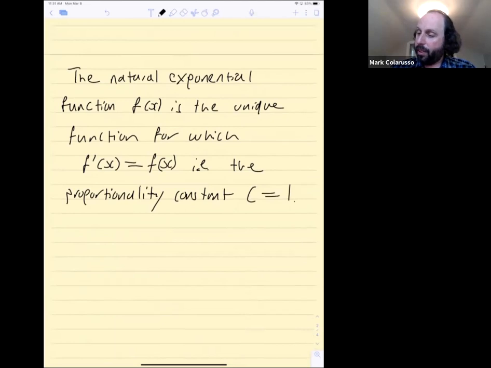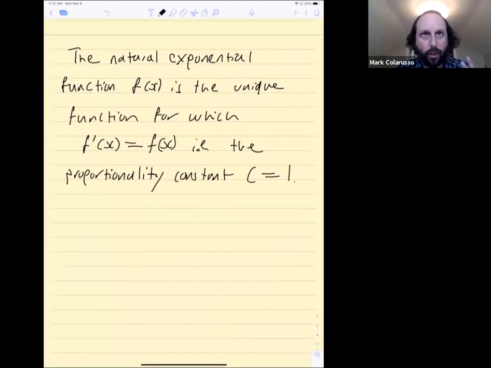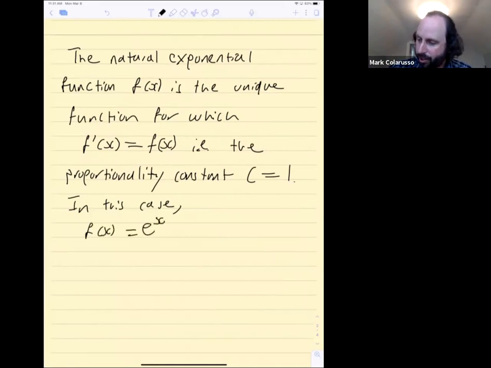Okay, so this exponential function, however, is a bit funny looking, and so we just have to get used to the fact that it's a little funny looking. So in this case, f at x is equal to e to the x. Okay, now what is this little e? i.e. the base a is a number denoted by e, by lowercase e.